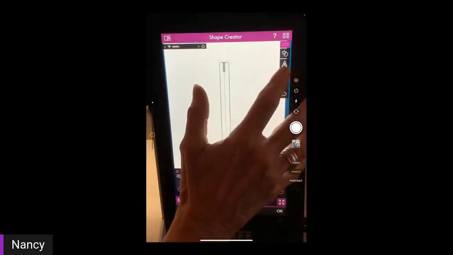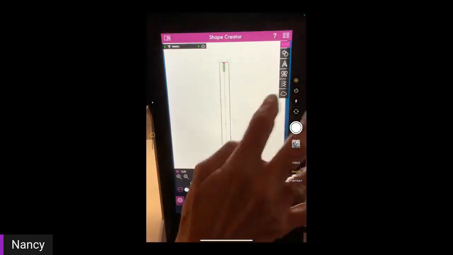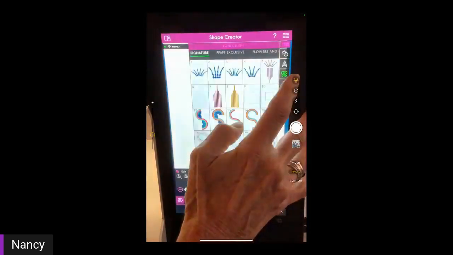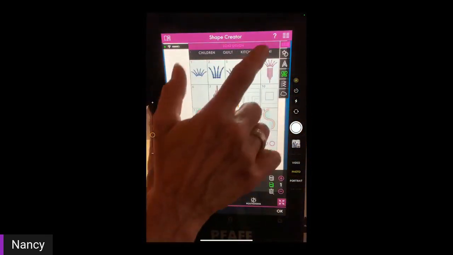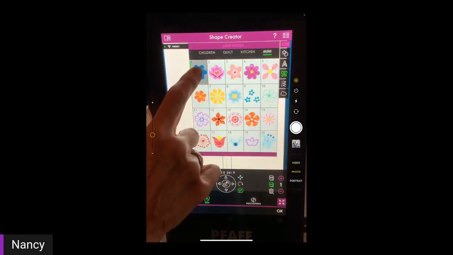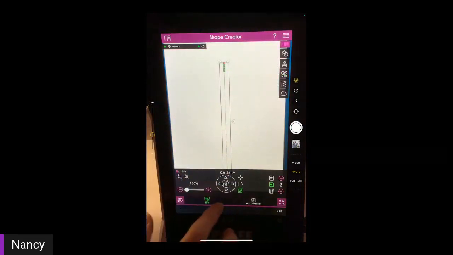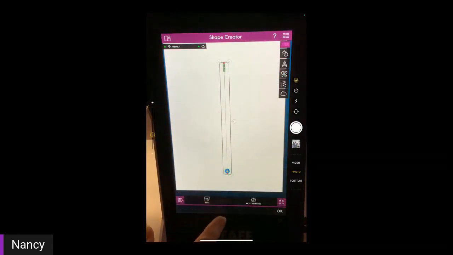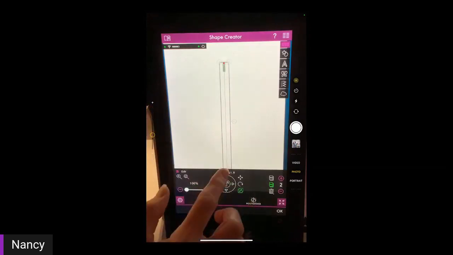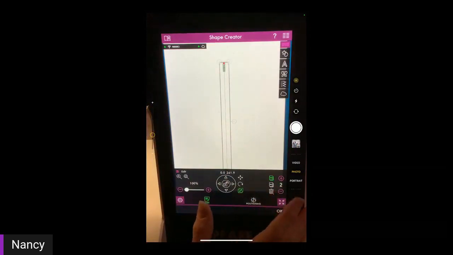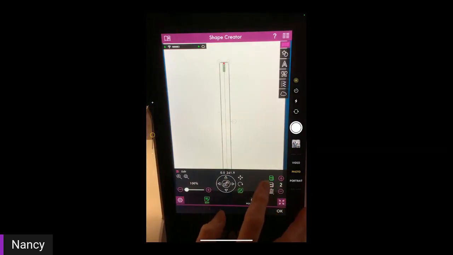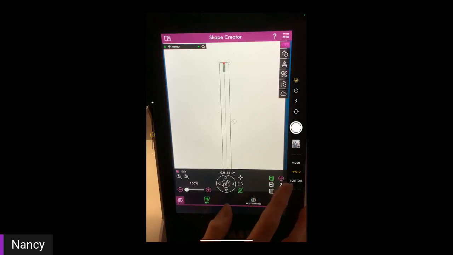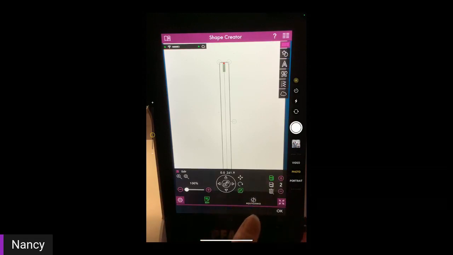And I am going to now add a decorative element to go between the buttonholes. So I'm going to go into my small designs, add a flower, and you'll see it's down there. Now, I added the buttonhole and then the flower. If this icon is active, it has a dot and a dot inside it. What it will do is, as I hit the plus sign or I add more items to it, it's just going to add more of the last thing I put on the screen.